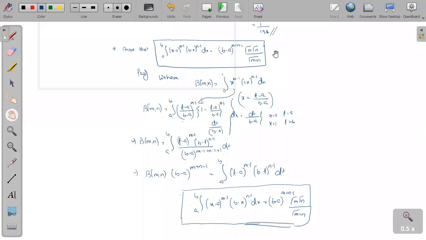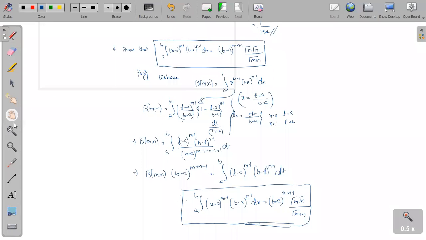No, small doubt. I understood how you have solved from the start to end, but then how did you know that you would have to consider that x equals t minus a by b minus a? I mean, these are the standard question first of all. But see, what I have said, there is some trick. These are standard manipulation for standard question. But again, there is some trick.